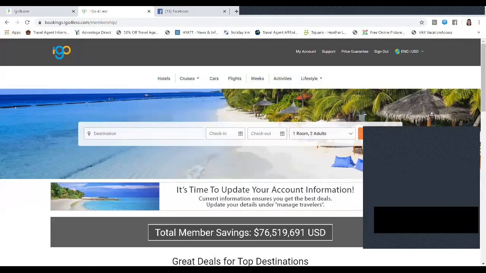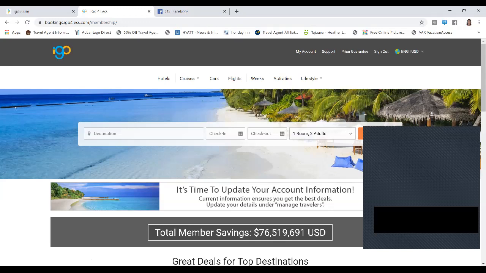All right, so the next thing I want to show you guys how to do is change your password. That is a challenge. A lot of customers originally set up their account, but if the password is not easy for you to remember, then guess what you're going to do? You're not going to go back and use this website. So the first thing that you want to do is change your password to something that you're going to remember.